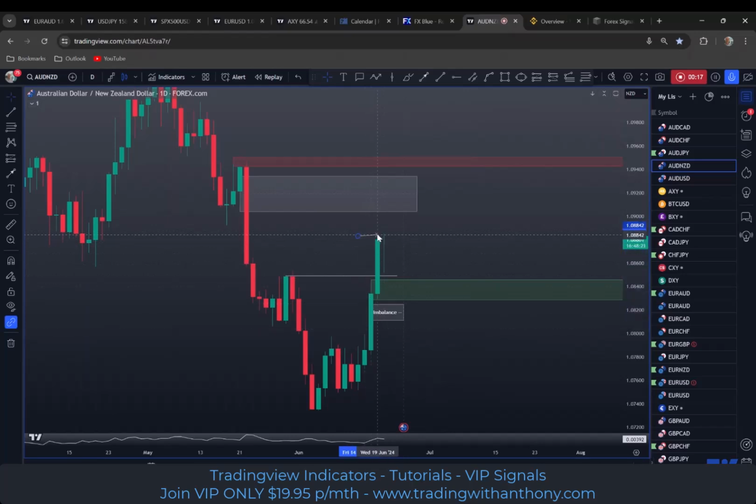Okay, it's traded up. Now, what's happened here is it's hit these highs over here and it's pushed through. It reacted off that, traded back, pushed through, came back down, reacted off this level again, right? So that's a big level. The next port of call is, well, it's pushed through this one. This is my next port of call, guys. The liquidity resting up here is a target. So I've marked this up as a potential target area.